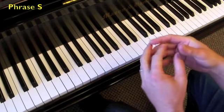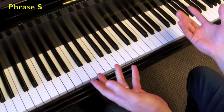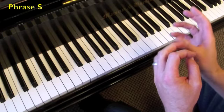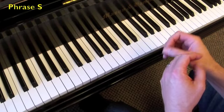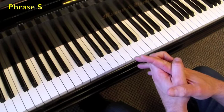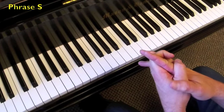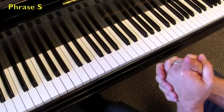Once you've worked with your metronome up to a certain speed, then you can turn your metronome off and start playing with a little bit of timing. At the end of a phrase, you slow down. There are places in there where it says to slow down, or it says rit, which stands for ritardando. So you slow on those places, and then you speed back up when it says a tempo.